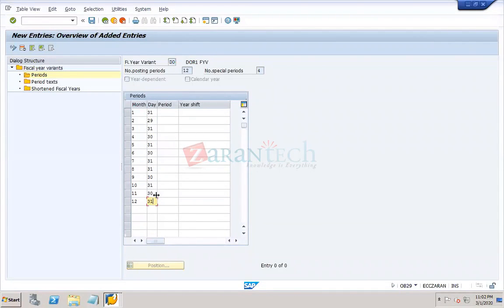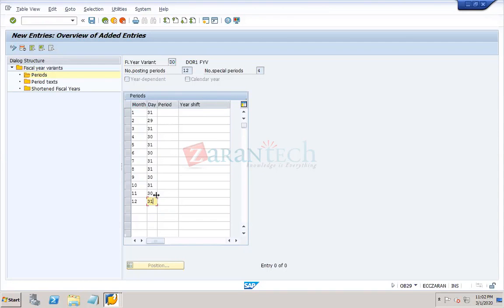Now this is a non-calendar year. Non-calendar year means not following the calendar, which starts in January and ends in December. Mine is non-calendar, so it starts anywhere between January and December this year and ends anywhere between January and December next year.